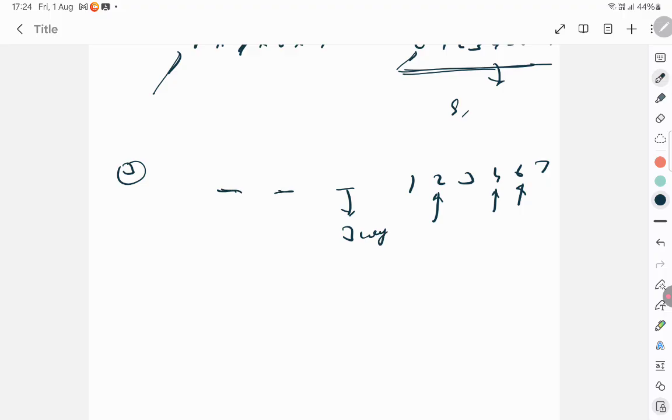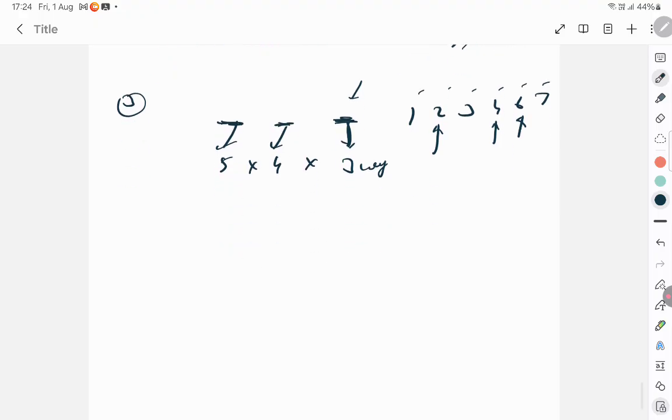In all these positions, in the first 2 positions, no digit is repeated. Repetition is not allowed. So one of the numbers comes here. The available numbers, such as 1, 2, 3, 4, 5, 6, are only available for us. Okay, one of the numbers comes here. So balance only 5 numbers into 4 numbers, 5 into 4 into 3. So just multiply this and that will be your total number of ways. Okay, so let's go to the fourth question.